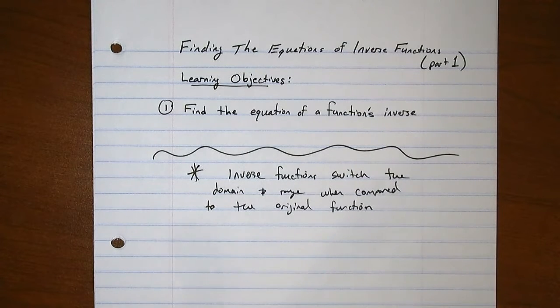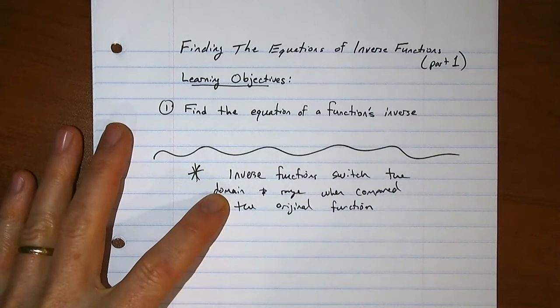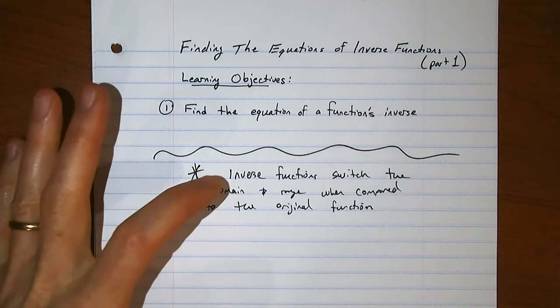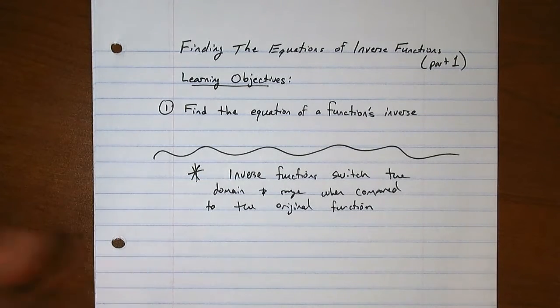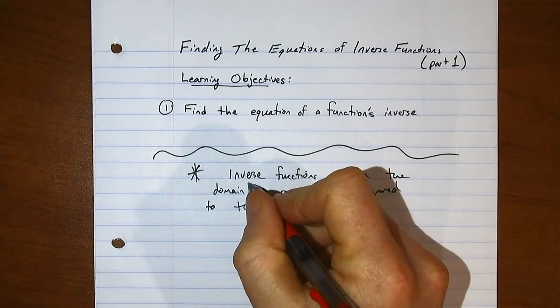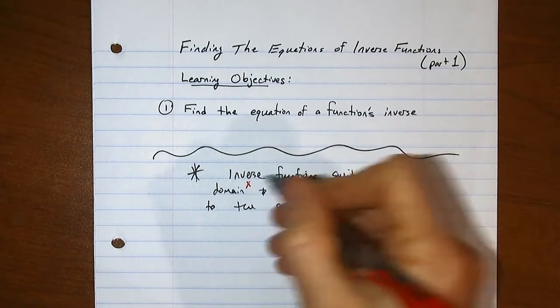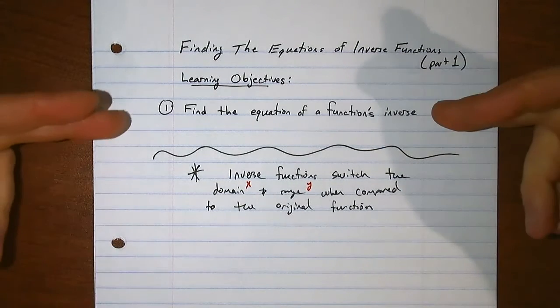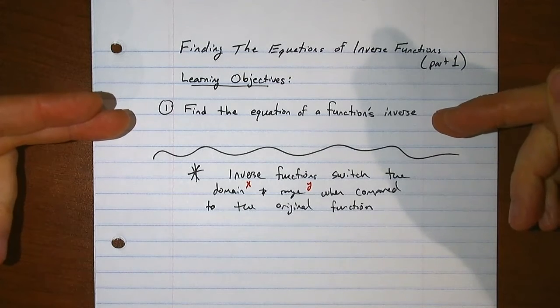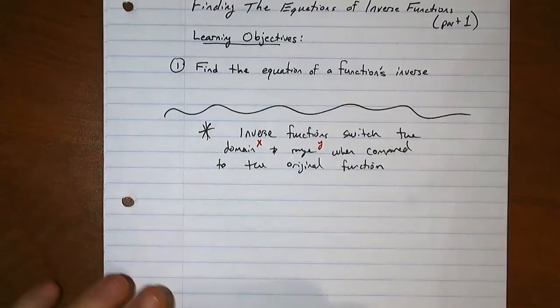They don't change at all. Whatever they were, they still are. They just switch which one is which. So if the domain was all real numbers for the original function, then for the inverse, the range will be all real numbers. Okay, so that's the idea. And the other thing to keep in mind, we've talked about many times, domain is represented with the x value, and range is represented with a y value. So that key idea from our last video is really what opens the door for us to be able to find a function's inverse. So the idea goes like this.